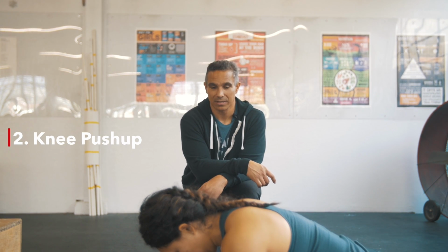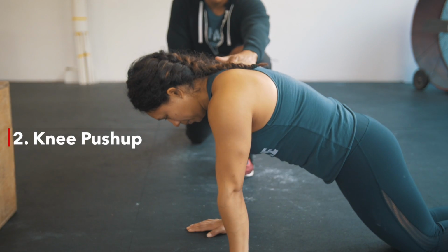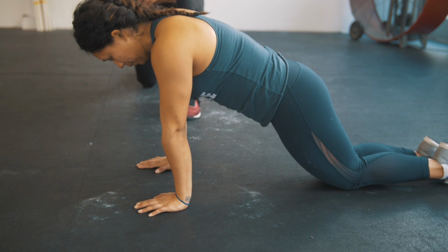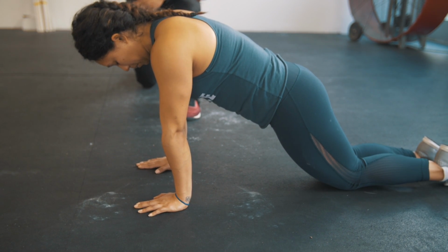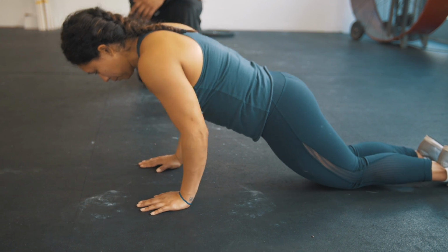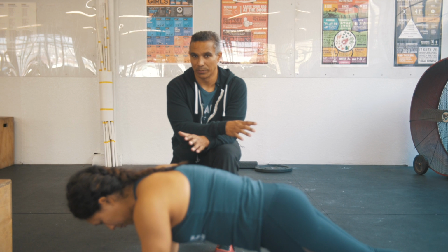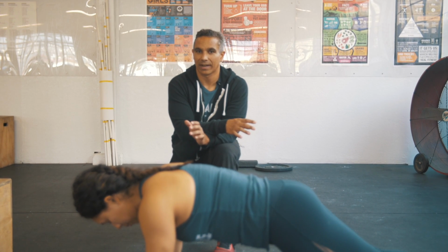So the next progression is the push-up on the knees, right? So she's keeping her belly and back nice and straight. She's got a little bit of a hinge at the hip, but her hands are underneath her shoulders just like a regular push-up. She's going to go down and back up. So if you struggle with a full push-up, this is the progression that I recommend the most.